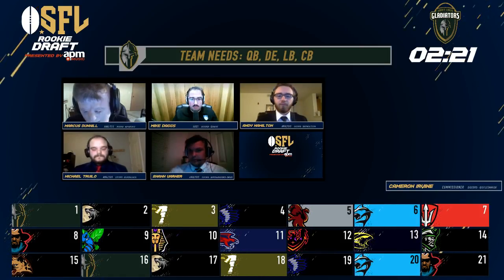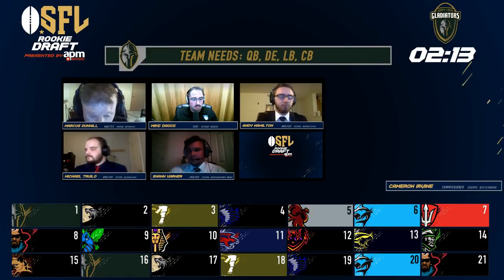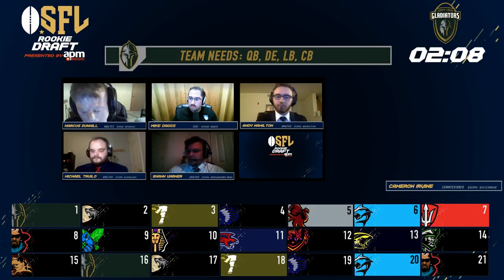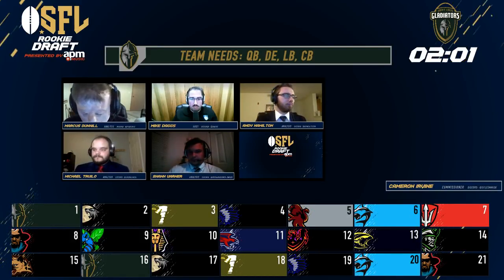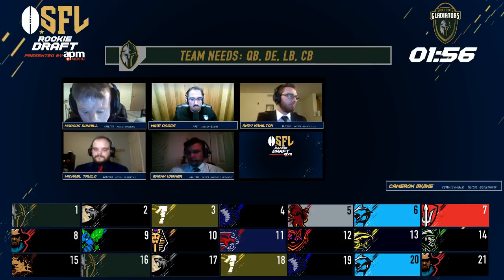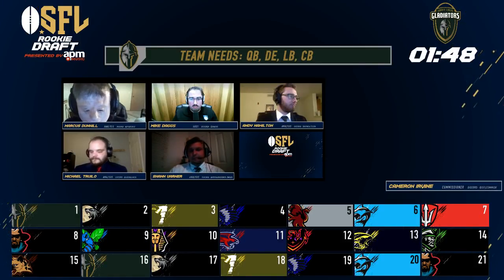Well, the Gladiators have a couple options. The first option is obviously Moody Mitchell, who people have mostly been thinking is the consensus for a #1 pick. The only other big name in the quarterback run is TD Drew, who is actually unable to sign with that team. So unless they pull a rabbit out of a hat and pick somebody we don't quite see, who didn't necessarily go for quarterback, I know Hayapo Kinloa and some other people have talked about potentially being quarterback. Unless they're going to pick one of those people that we didn't quite expect, I would probably think Moody Mitchell is obviously the very best fit for St. Louis.